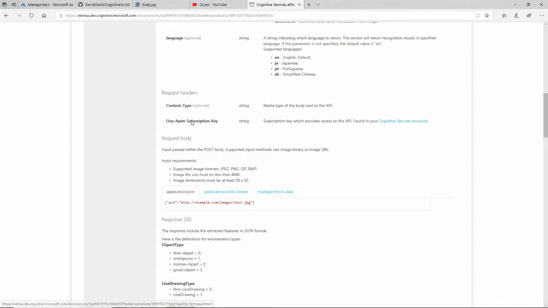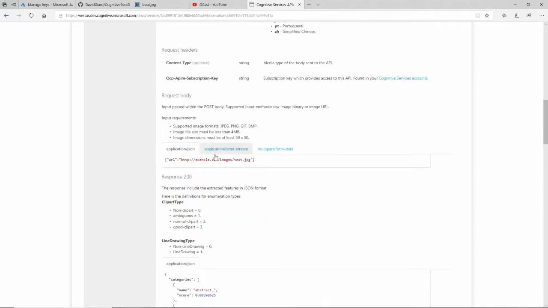If I send the link, I want to set the content type to application/JSON, and then in the body of my request, I'll send some JSON that looks like this. URL: and then the actual URL that points to the image.